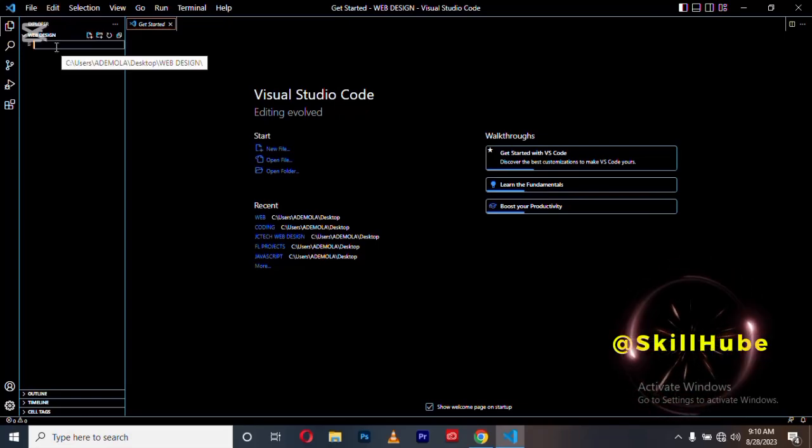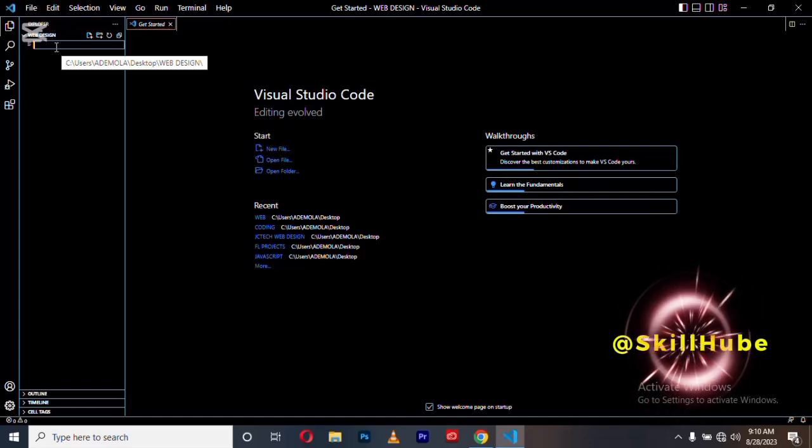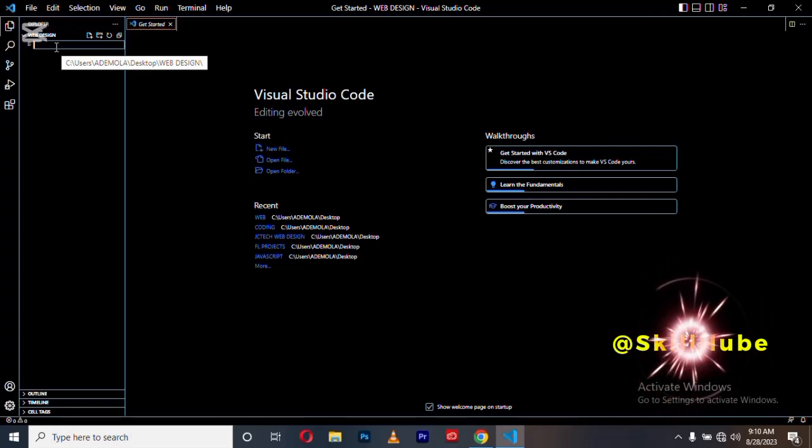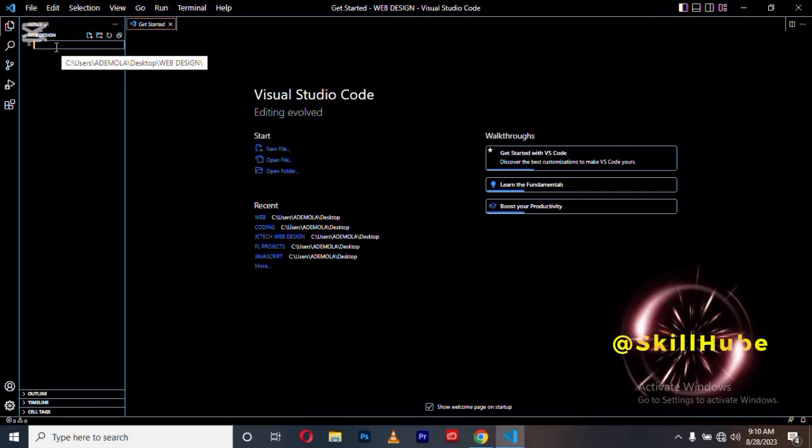Now this is how to title your file properly, because I've seen situations whereby some people try running their code and they're having some error issues. Sometimes it could be because you didn't create or title your file properly. Okay, so I'll be showing us how to title our file properly. Now while creating your file, while giving your file a name, remember you can name your file any name. It depends on the project you're actually working on. So this is how you title your file.